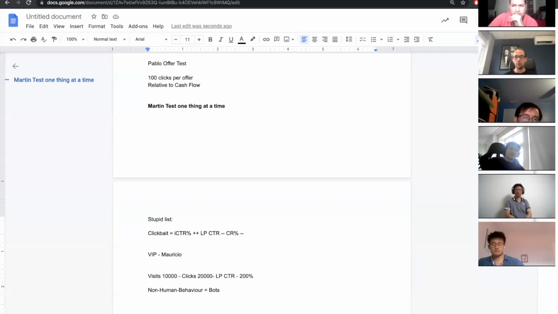But those are interesting remarks because now you're mixing variables, right? If you put the landing URL in the back button redirect, you're making a mistake, because you should put the offer there. But let's say you do this: the clicks don't go up, the visits go up, so the LPCTR goes down, right? The clicks only activate when the click URL is being activated.